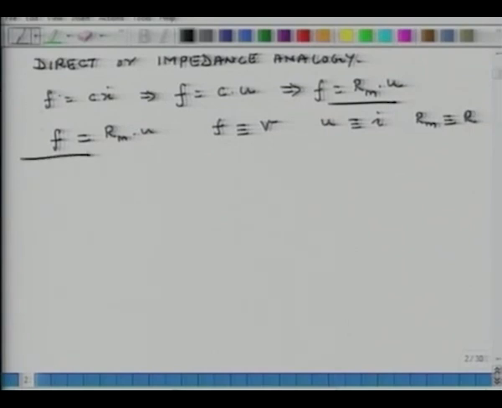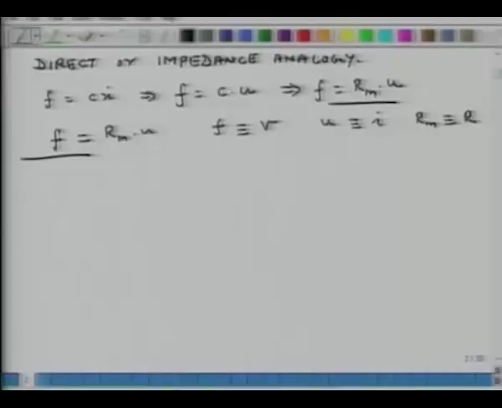I see that it is called direct probably because you have force which is mapping onto voltage, where volt is itself like a force type of quantity. It relates to electromagnetic EMF, electromotive force. I have no clear answer for that question, but this is a terminology and we are just using it. I don't know exactly the history behind the nomenclature.